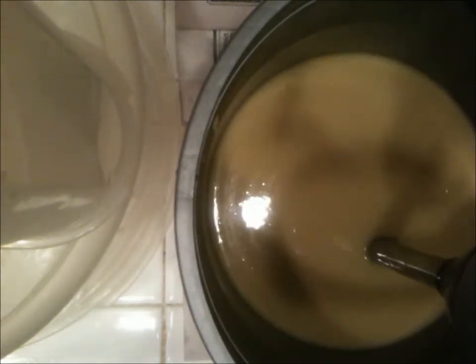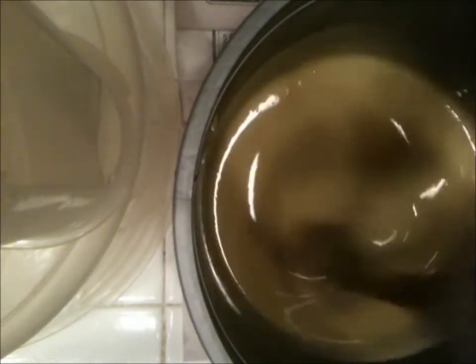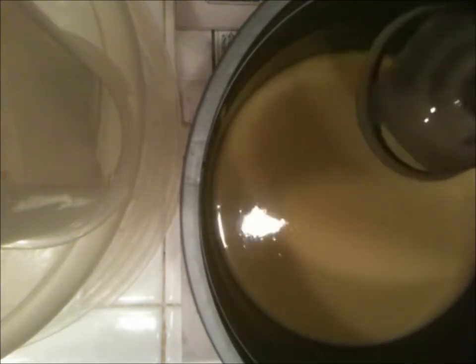I mean, you might at first, but it'll eventually harden up. It might not be the smoothest product because of the hardening, but I don't really know. That one confuddles me. I'm a little confused about that one. If anybody has any idea about that one, I would love to know. But right now, we're nice and smooth. Let's go one more turn.